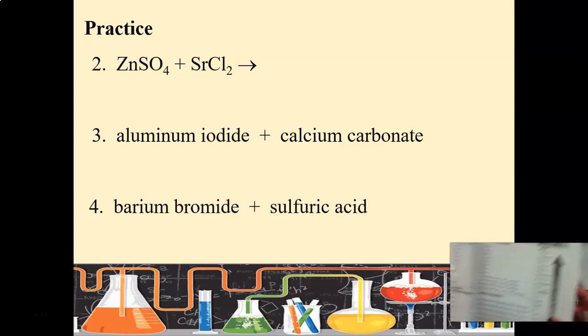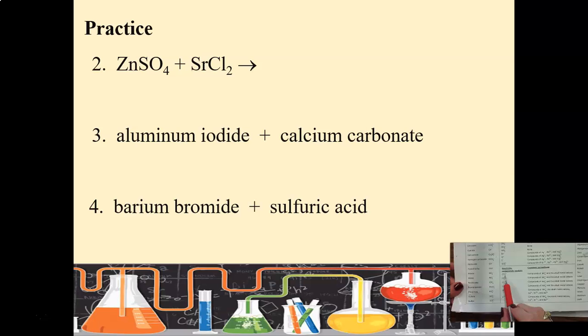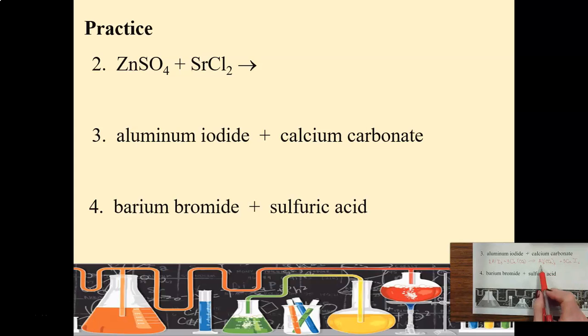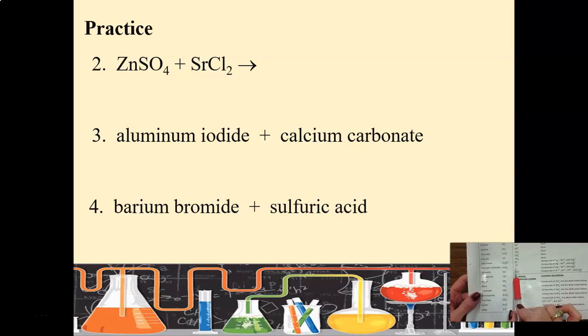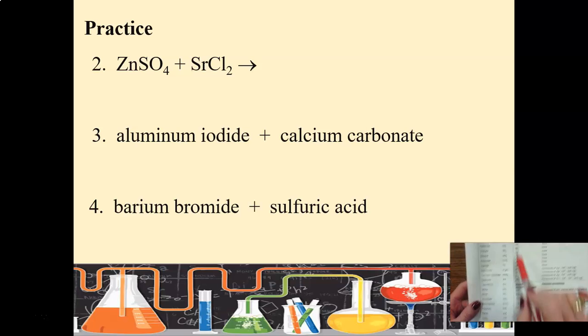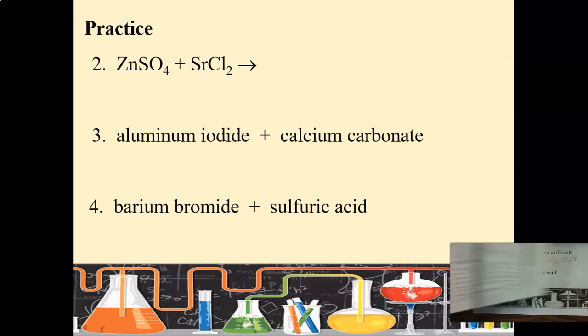Now I look up the products and see if they're aqueous or if they're solid. First one I look up, aluminum carbonate. Okay, carbonates are down here. Carbonates are solids. They form solid products unless they're with ammonium or a group 1 metal. Well, that's not ammonium and that's not a group 1 metal. So that is our solid product. Let's check calcium iodide just to be sure. The iodide's right here. They're soluble, so that means they're going to be aqueous unless they're bonded to silver, lead, or mercury. Okay, that's none of those. So you give it an AQ because it dissolves in water.